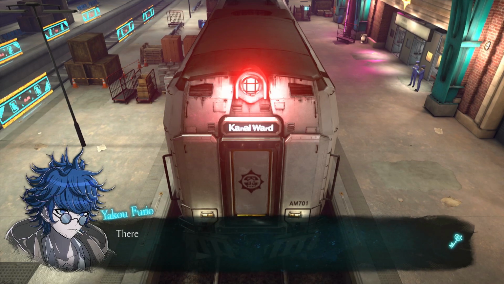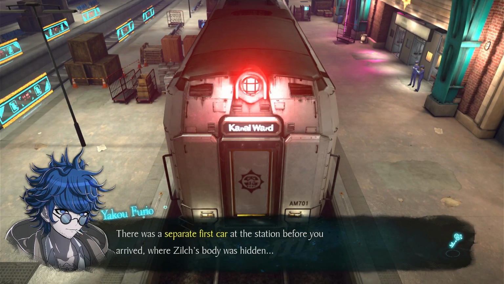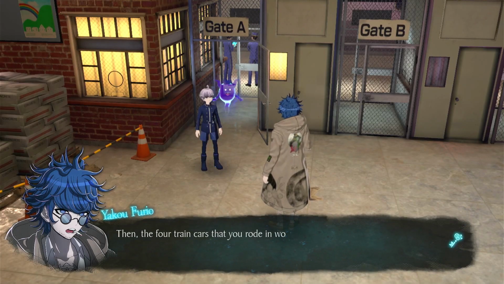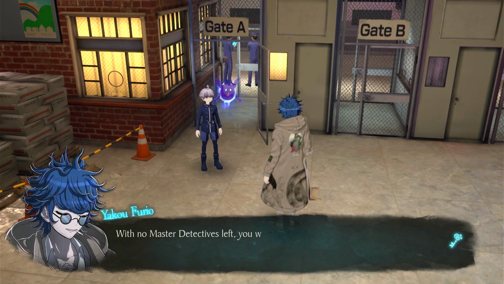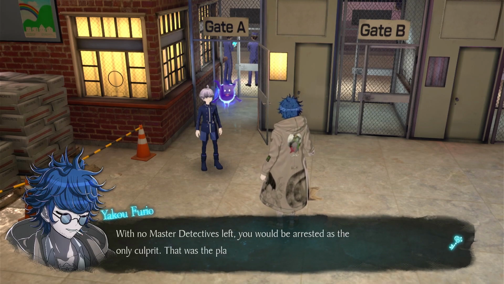Oh, okay. There was a separate first car at the station before you arrived where Zilch's body was hidden. Then, the four train cars that you rode in would arrive at the station in Kanai Ward and connect with the fake first car. That makes a total of 5 dead master detectives at Kanai Ward's platform. With no master detectives left, you would be arrested as the only culprit.